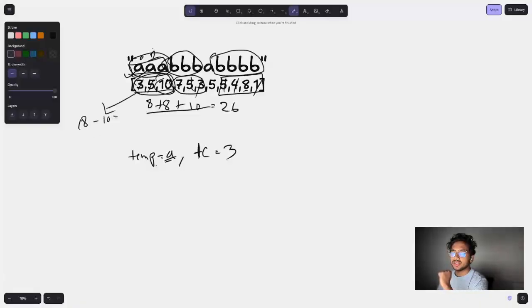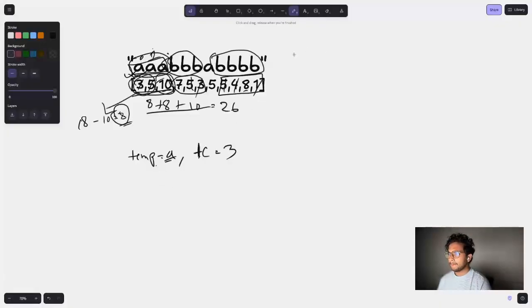So 18 minus 10 is 8. This means we keep track of the maximum number, keeping it in our current group, and we remove the minimum numbers. So if we keep adding the whole group and then subtract the maximum number, we get 8. At the end of this while loop, we keep adding this value to our response.